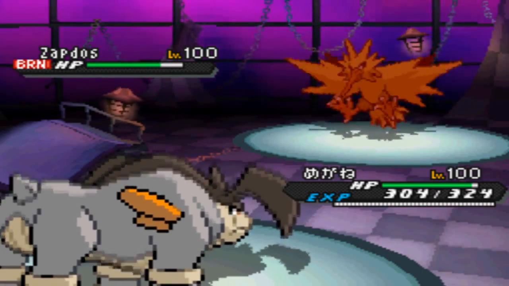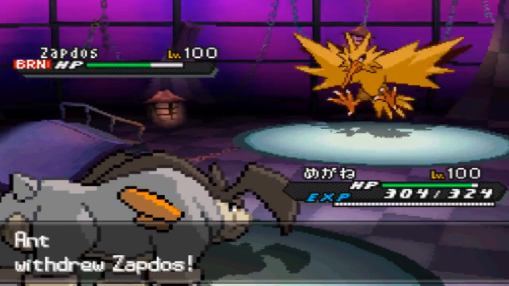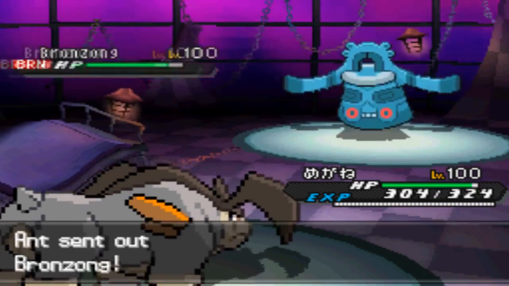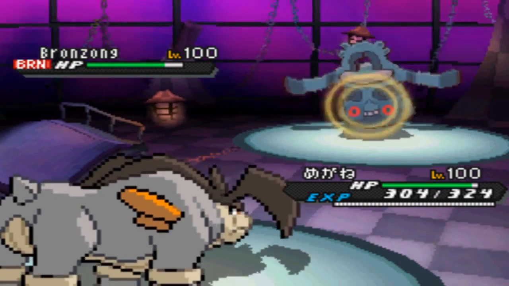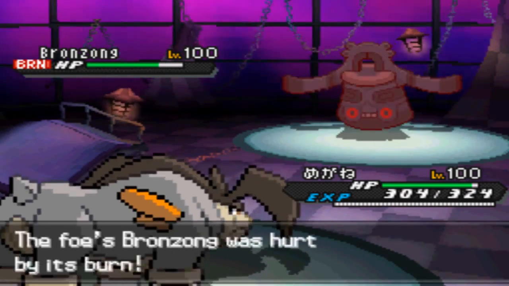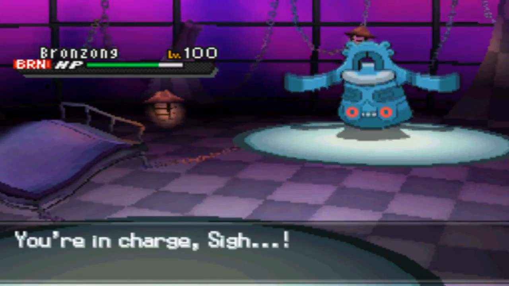I could go for Close Combat expecting something else to come in, like Bronzong, but I decide, again, just keep him honest. I want Zapdos out of here. If it switches, it still has to take rocks coming back in, so I may as well go for a Stone Edge. I actually wind up missing as Bronzong comes in, which, that's honestly fine. If I'm going to miss once, I'd rather it miss on a resisted hit on a guy who's going to die at some point anyway.